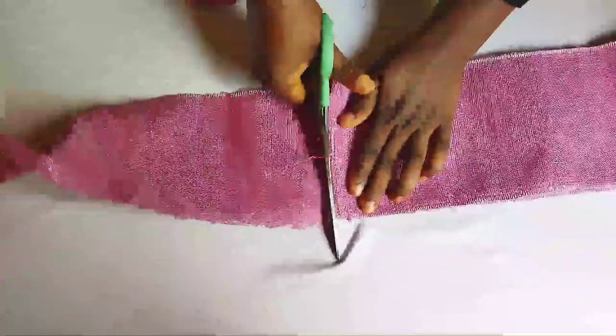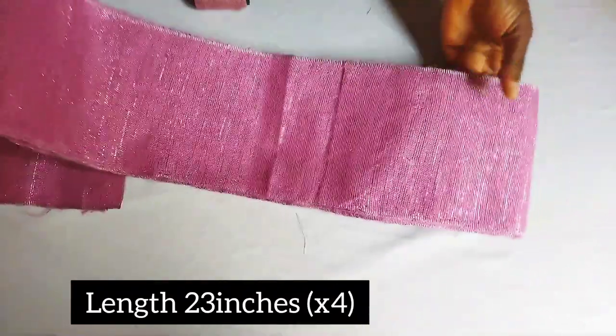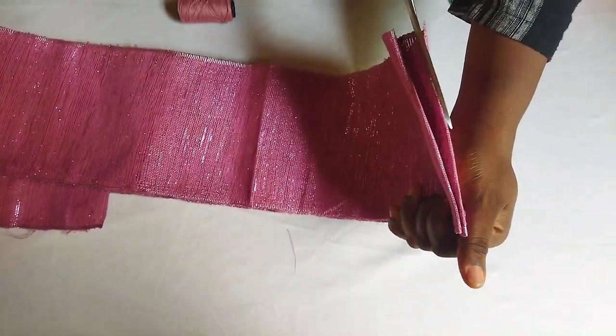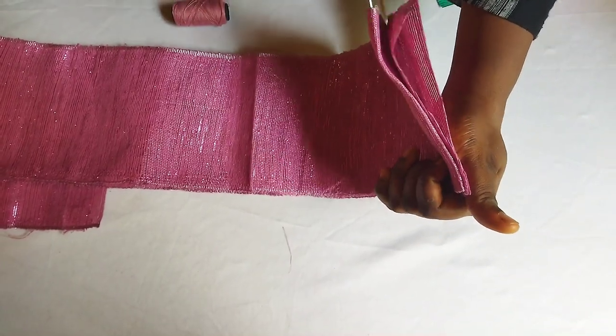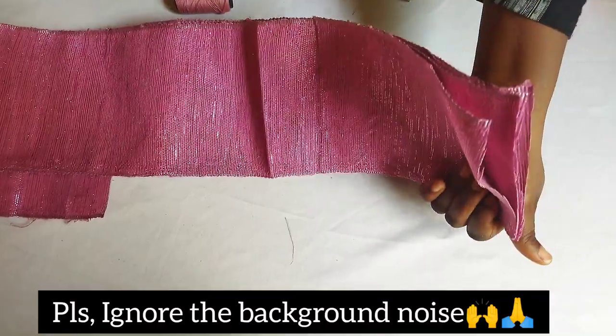First of all, we'll be cutting out 23 inches length by 4 pieces for the base. Remember, this particular Asooke comes in pieces, so we'll be cutting out 23 inches length.